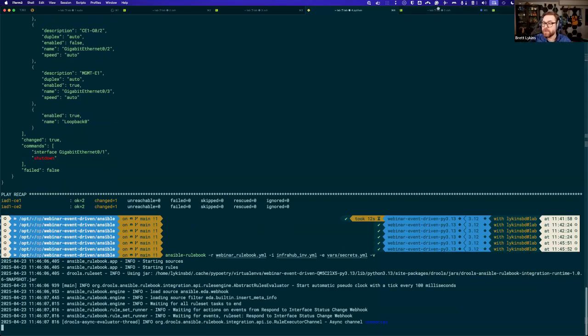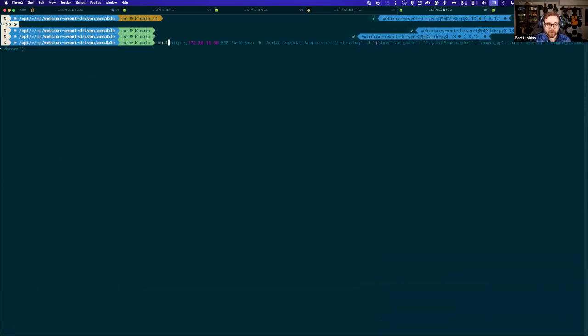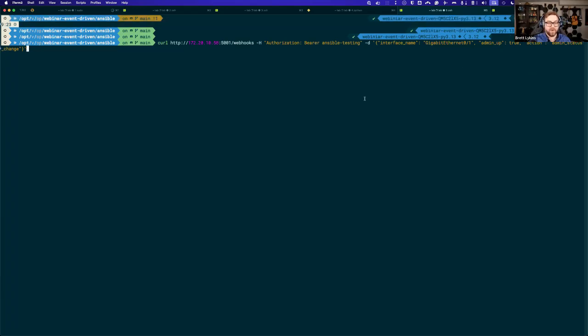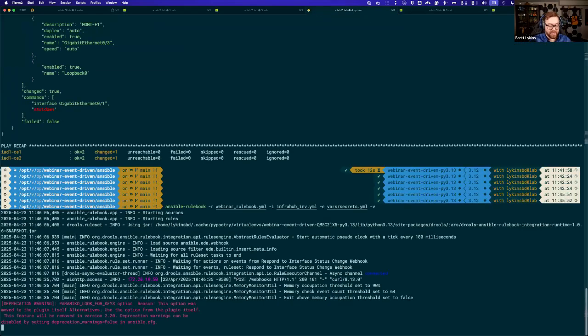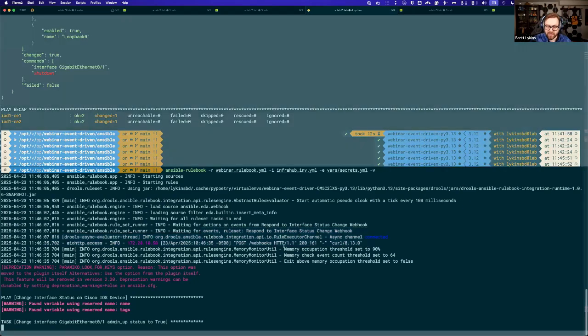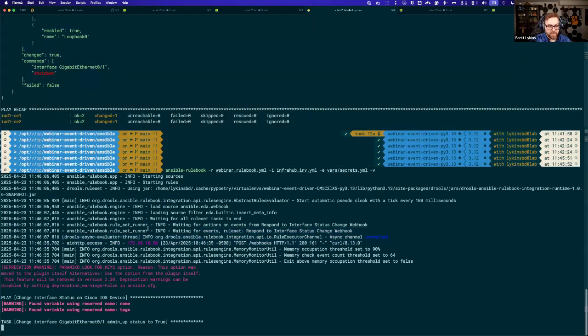And so it goes through some starting actions there. And I can actually test this now. So I can come over here and I can do curl to that URL. So I'm just sending a post to that URL, that path, using my super secure password there. And I'm telling it, this interface, this is the action. And so it's going to go ahead and accept that and kick off the playbook. And we can actually watch that if I go back in time. There we go. So it received the webhook.